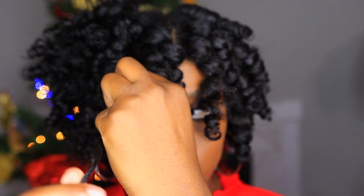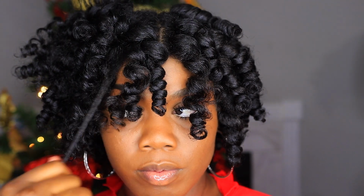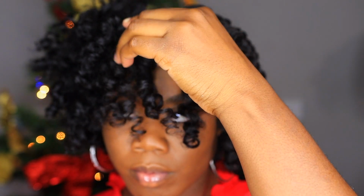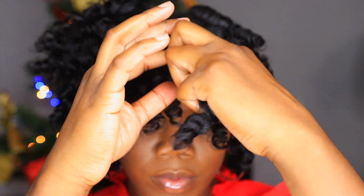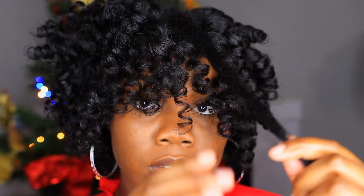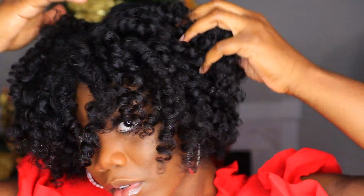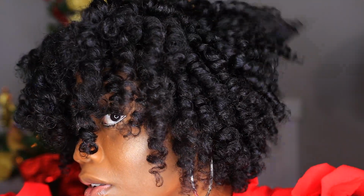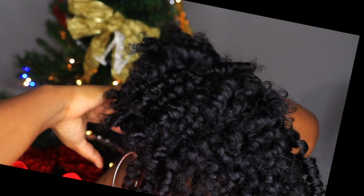So as you see, I'm just pulling it and it has a lot of spring to it. I'm just separating my curls as well, and as I separate, I wind my hair in the direction that I rolled it in, so that my curls can still be defined, going in the same direction and not looking all messed up. But yeah, this is how my hair looked with all of them out, and as you see, the curls are still there. So I'm actually about to do an updo.